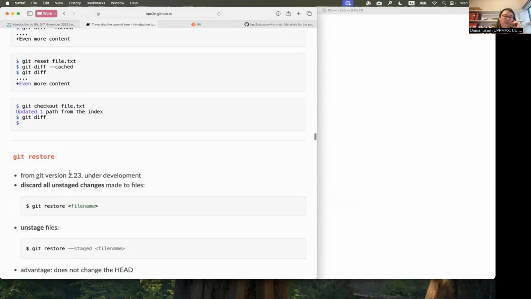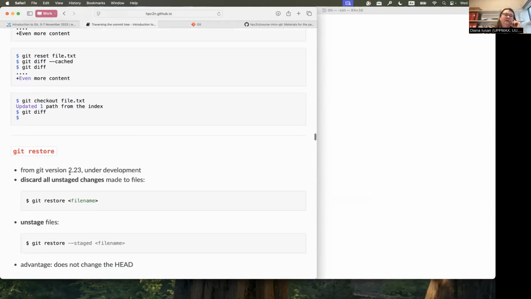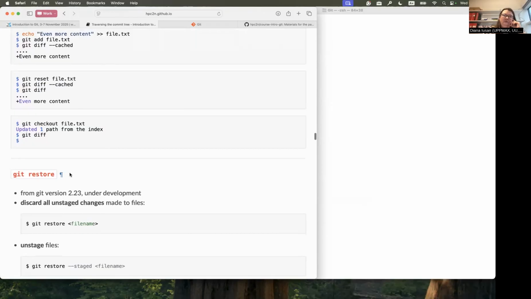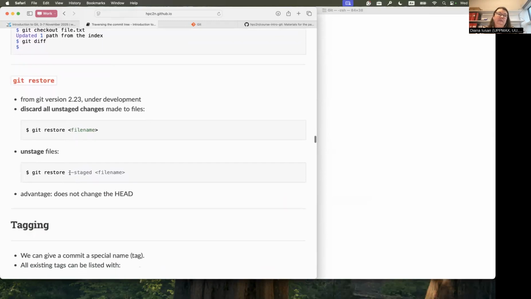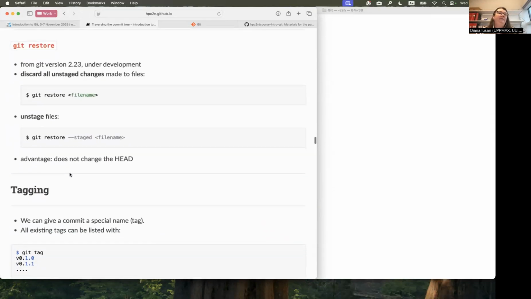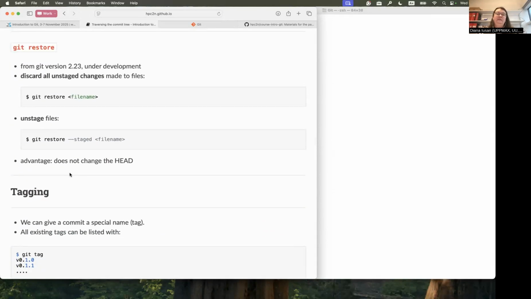Okay, but because git checkout can be used both with hashes as arguments and with files as arguments, it can be confusing as a user of Git. So the Git developers have introduced another command for unstaging and disregarding modifications in the working tree that only works with files, and that is the git restore command.